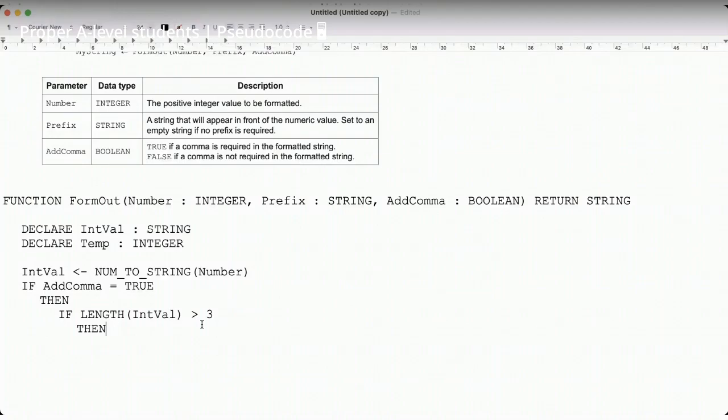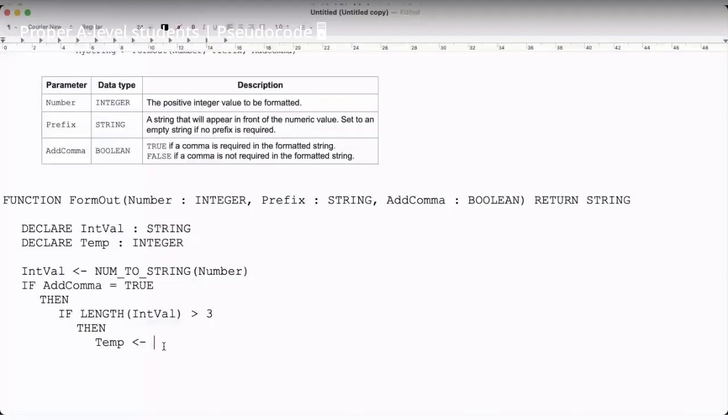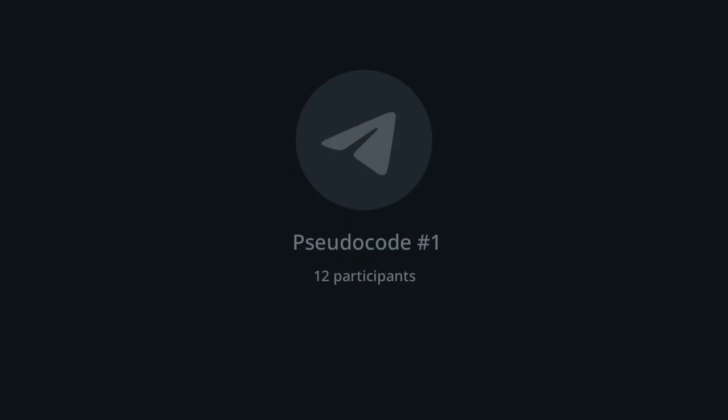Then we store in our temporary variable the sliced part of our number, our initial number, -3. Then we join all the parts with concatenating a comma.